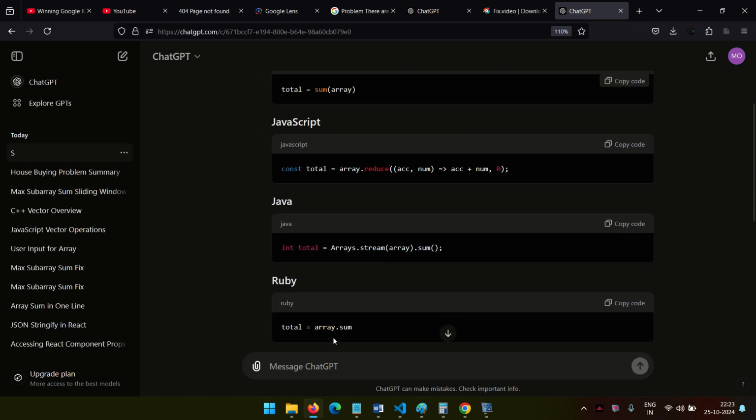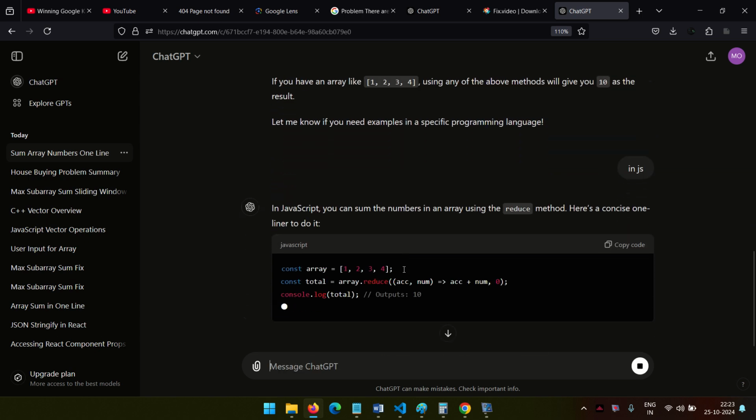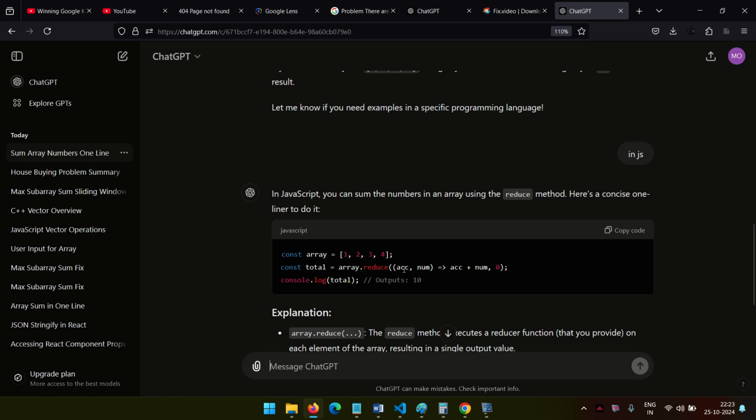Okay, it was Python's. I ended up pasting Python's code in it. Okay, in JS. Oh yeah, this is crazy bad.